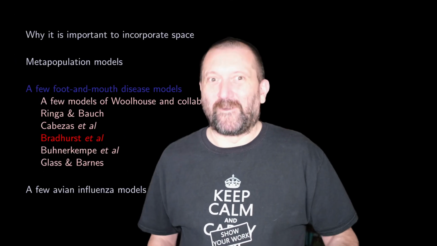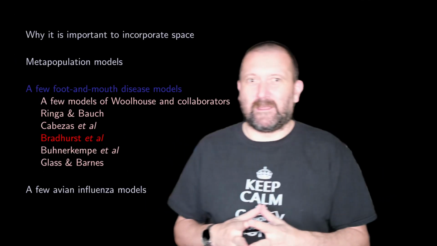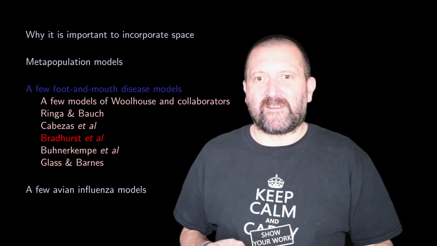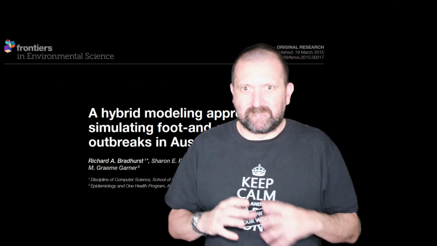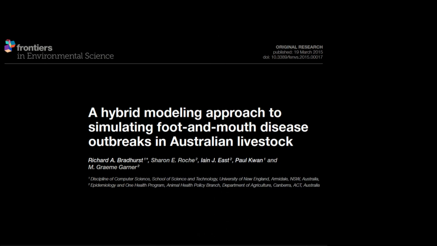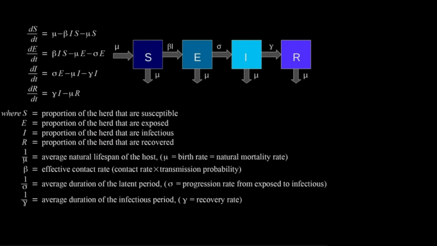But it's done here. Another model I want to look at is a model of Brad Hurst et al. Here, this is a hybrid model, and I mean this presentation as a way to introduce a variety of modeling techniques. And here you have something that's quite interesting. It's called a hybrid model. This is from 2015, and it considers the spread of foot and mouth disease in Australia. So the model used here is hybrid.